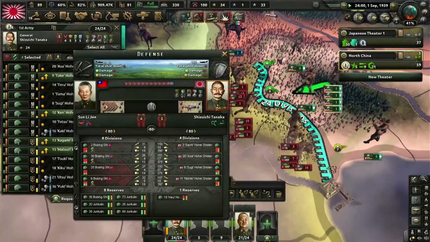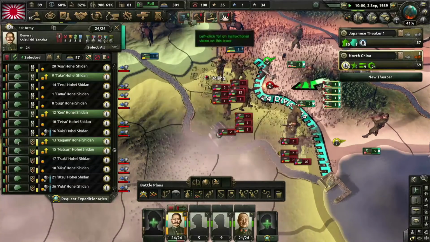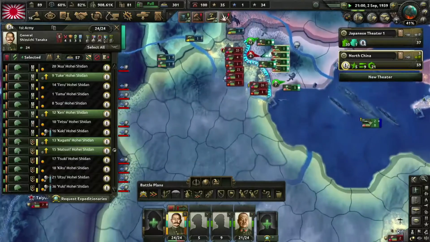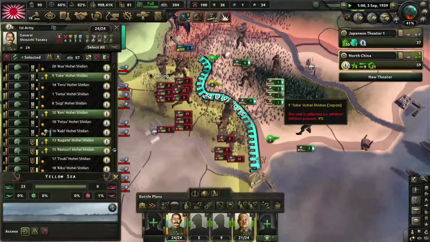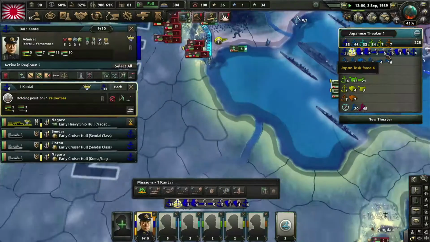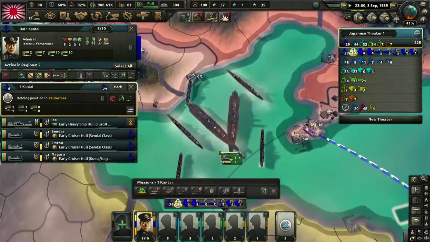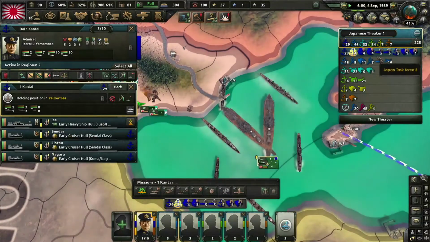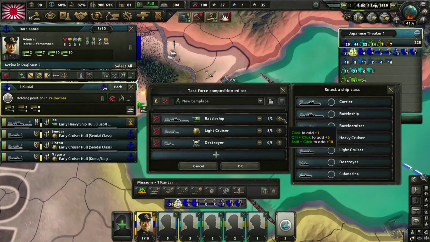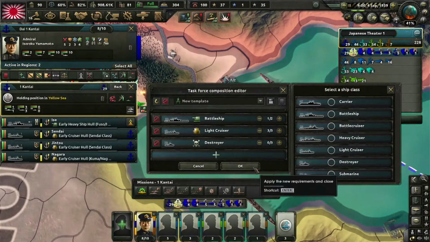See all my divisions here, they are resting, they are recovering. And they return to the front line. Yeah, lend-lease for Italy. Can we combine them? Let's combine these two task force. Three, two, four, six. Okay, reinforce.